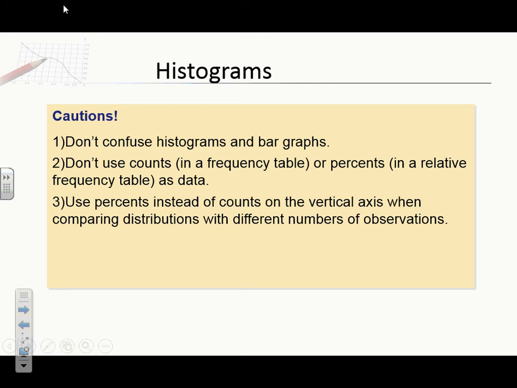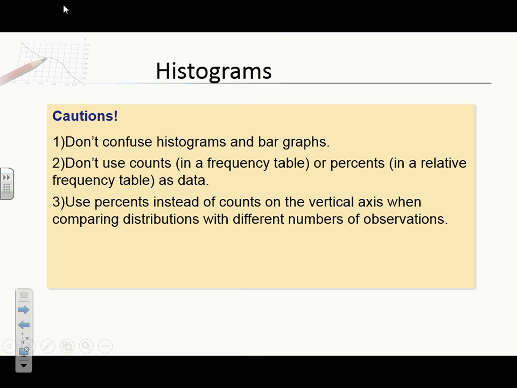The third one, this one's extremely important. When you create histograms, most often you're going to be creating histograms using counts. But there are times where we may be interested in percentages when making a relative frequency histogram. Remember, relative frequency means percentages.